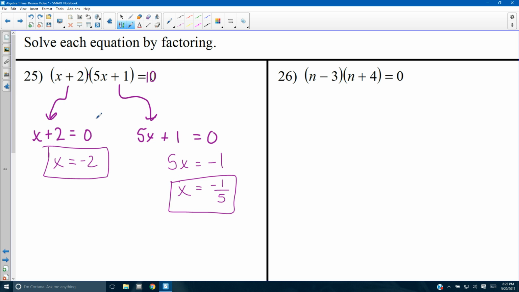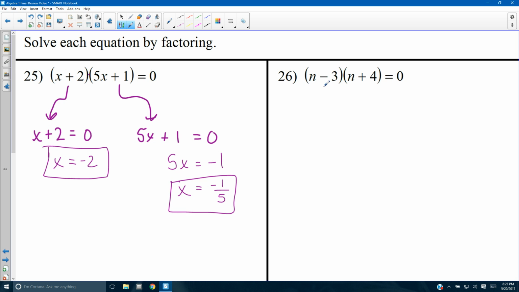Plus, as long as one of the numbers is 10, the other doesn't have to be 10. That's kind of weird. This only works for 0. There's no other whatever product property. So if you want to set it equal to something else on the other side, you'd have to solve by completing the square. For factoring, and even for the quadratic formula, set it equal to 0. Work the rest of the way. These are your two answers here. X equals negative 2, x equals negative 1/5.